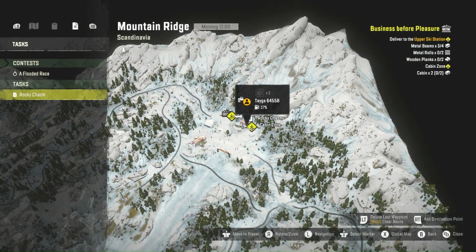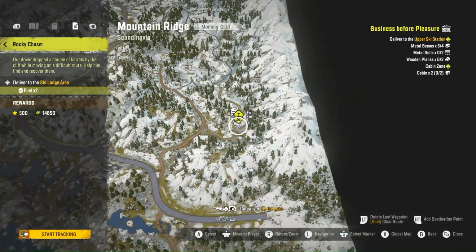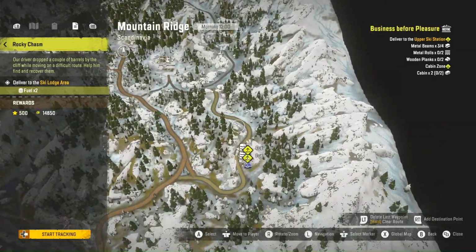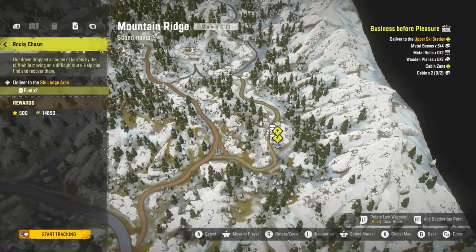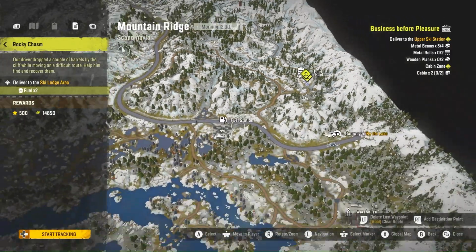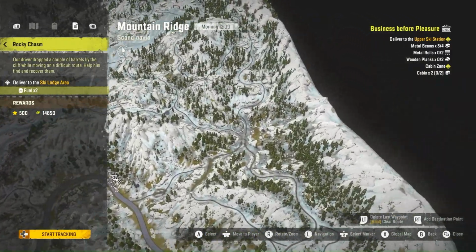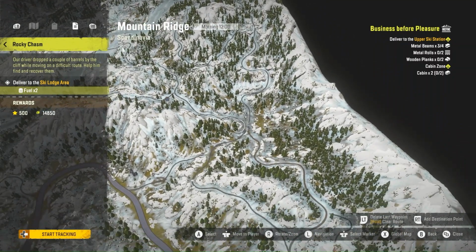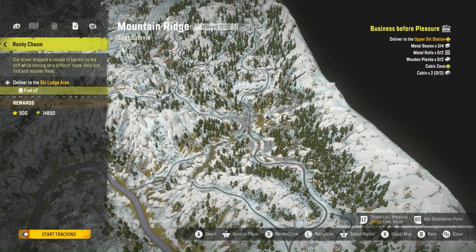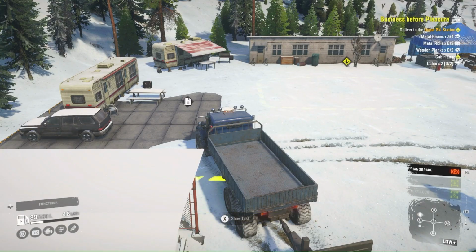So let me just look at that. Rocky Chasm. Delivered to the ski lodge area. And where are the two fuel? Alright, so I'm going to need a truck with a crane for that. Do I risk going that way and trying to get stuck? When I did get through this dodgy spot before, so bear with me a sec. Let's just switch her off.